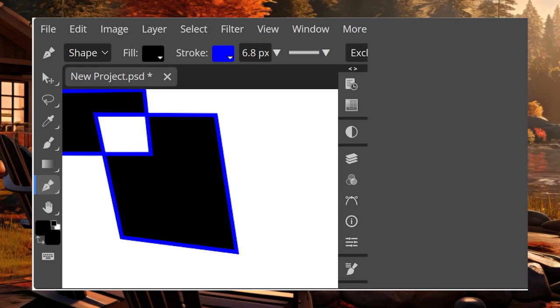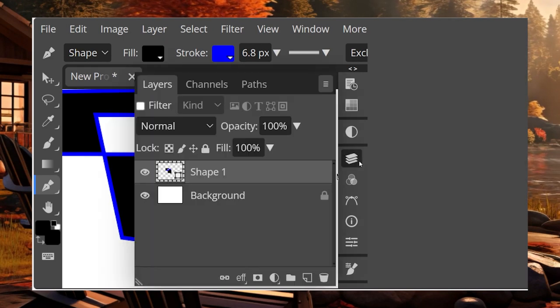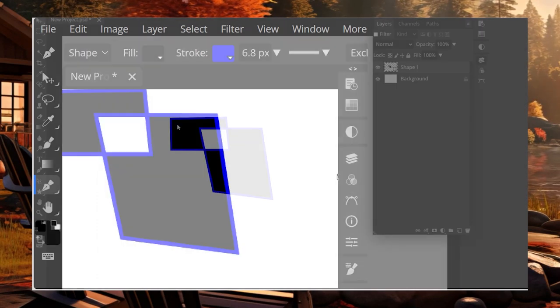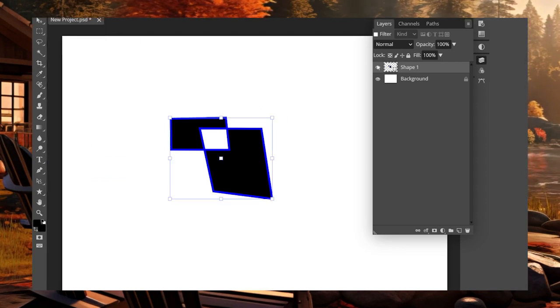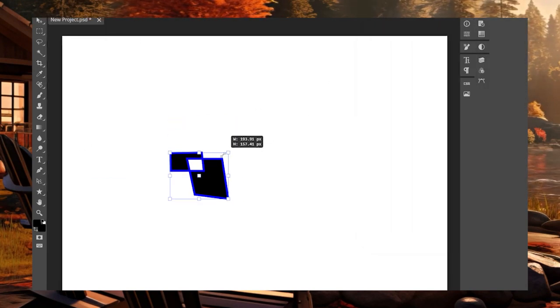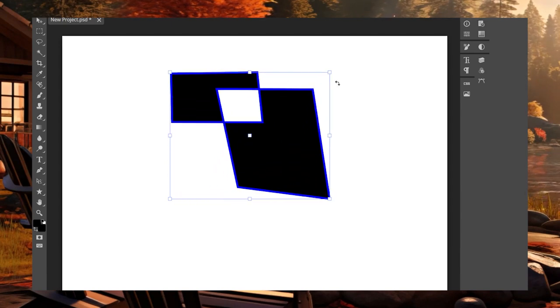After that, I'd like to point at the layer section. Look at the layer carrying the shape. This is the icon of a vector layer, not a raster layer, meaning whatever shape you draw with the pen tool is not measured by pixels, but by mathematical formulas, meaning that you can resize the shape to your heart's desire and it won't pixelize.